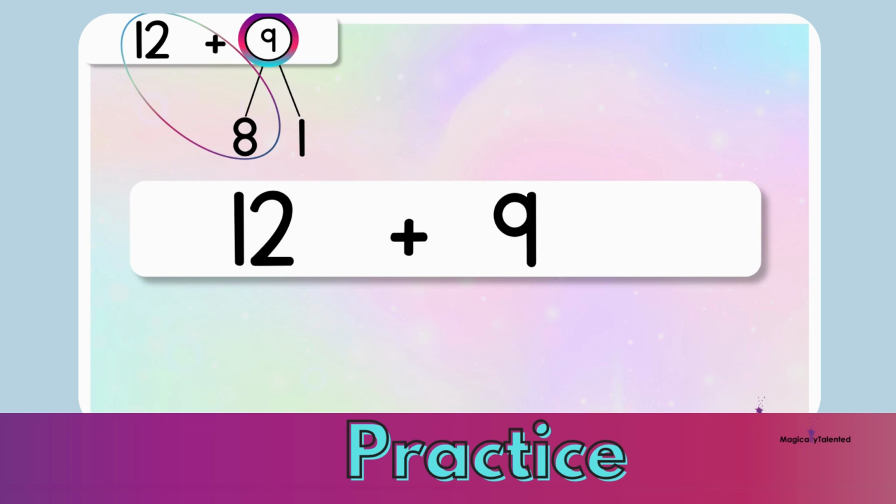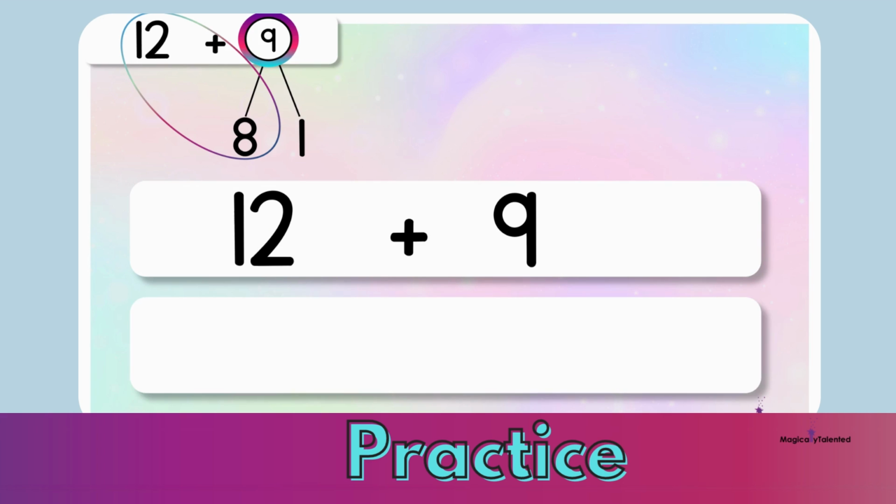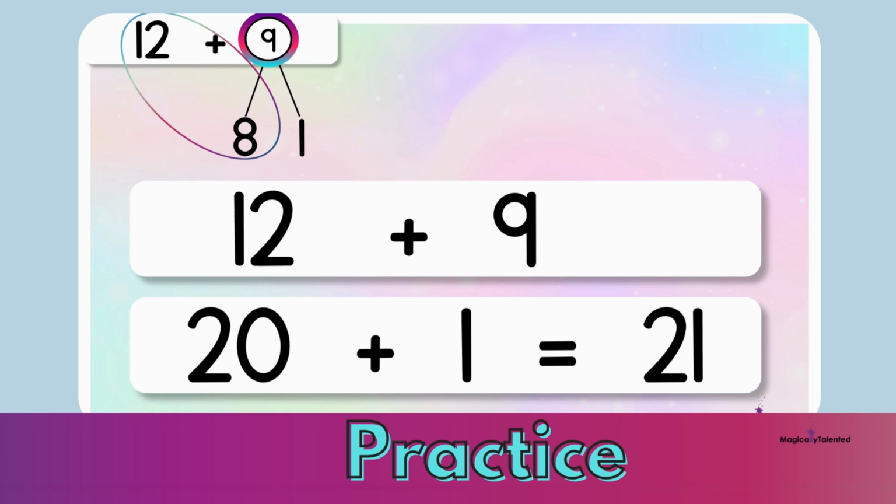Let's look at the work we did in that upper left-hand corner there. We combined 12 and 8 to make it to the next 10, and we have 1 left over. So what is our new easier problem? 20 plus 1, and that's so easy for us to use mental math to solve. 20 plus 1 is 21. What does that mean about 12 plus 9? It also equals 21. Wonderful.